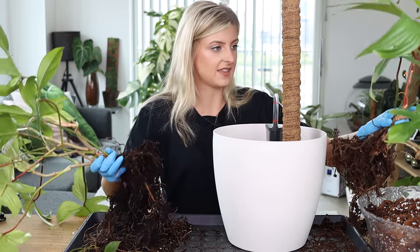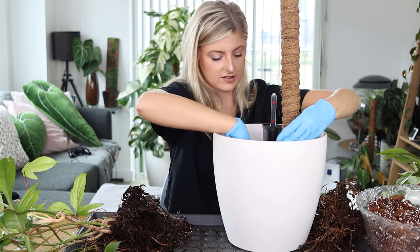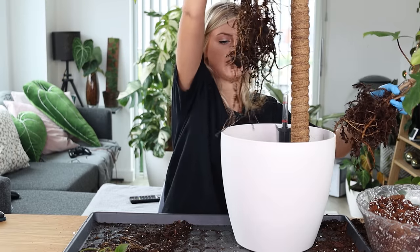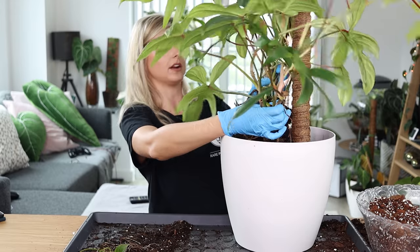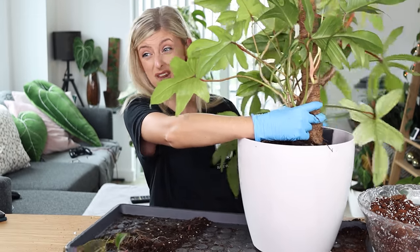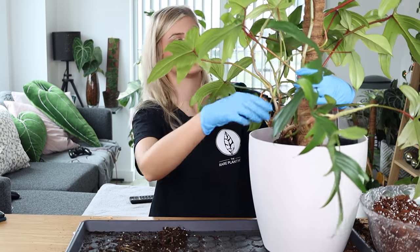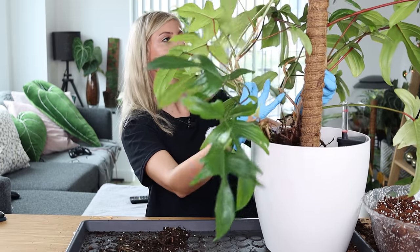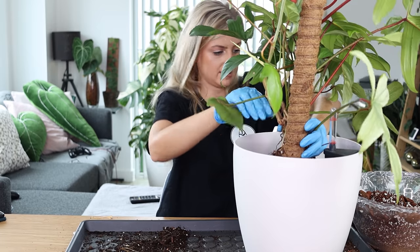Let me try and combine these plants. I need to put a little bit of substrate in the bottom first. Let's decide how we want to do this. There's a vine there so it makes sense to push it that way, but I don't know what to do with the big one. Do I just do it side by side? The root balls are side by side. I'm going to face the pot towards me to actually make this decision. That can grow really nicely up the side, but it's also the biggest vine so I want it to be central. We're going to go with this come what may, because I don't know how else I can really position this plant.